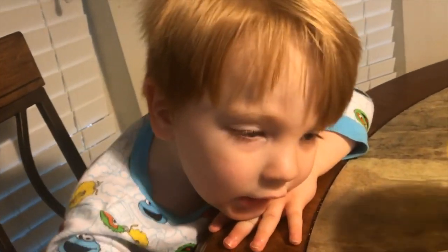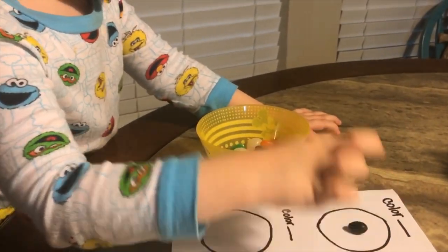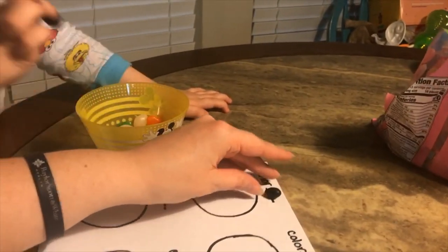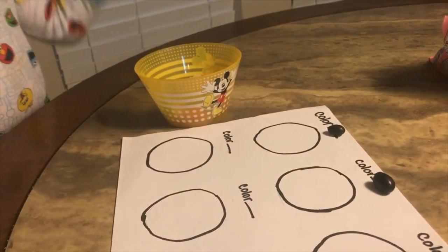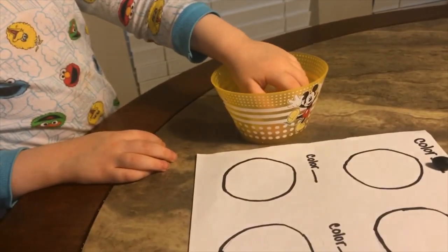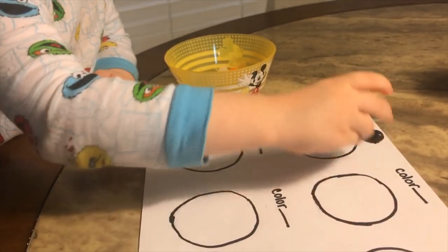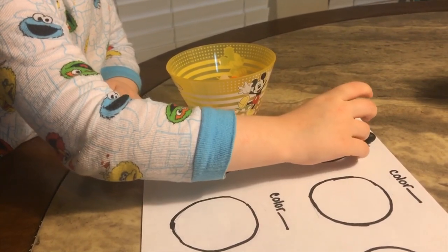Okay, James, now grab one color. Black. Okay, now you can put that black one right there. Oh, out of the circle. We're going to put it on the line. I said a line. Okay, you need to listen before. I haven't given instructions yet. Now you're going to get all the blacks and put them in this circle. Can you put all the blacks in that circle? Nope, the circle. Underneath the black. All in the circle.